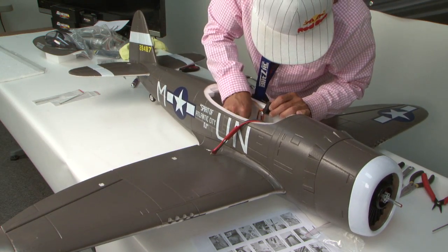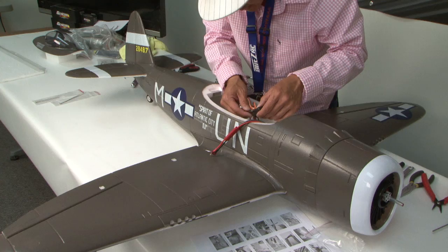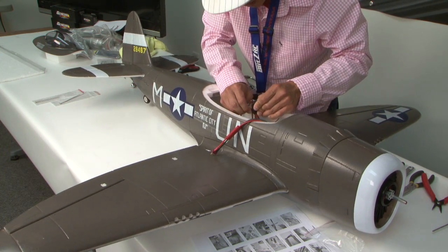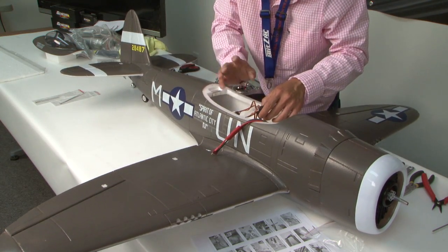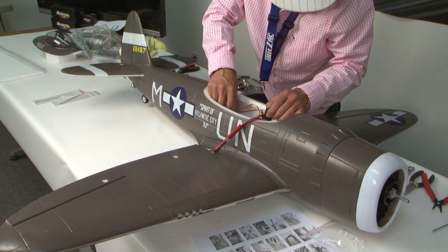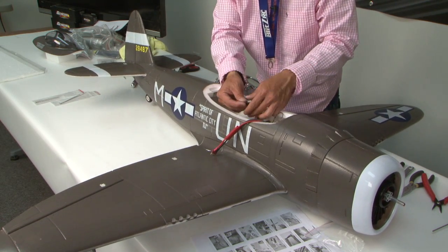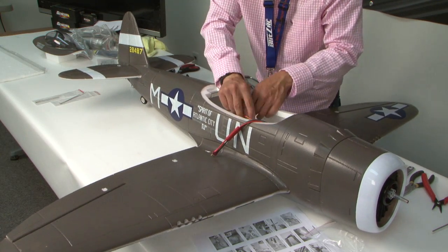It's right here. Find out what I did with the plug. There we go. And this goes into channel number 6, plugs into channel number 6, or aux 1 on the Spectrum receivers here. Okay, so that is pretty much the whole hookup as far as the plugs are concerned. You want to make sure, double over, make sure all these plugs are tight. Okay, so that's something that you always want to do.